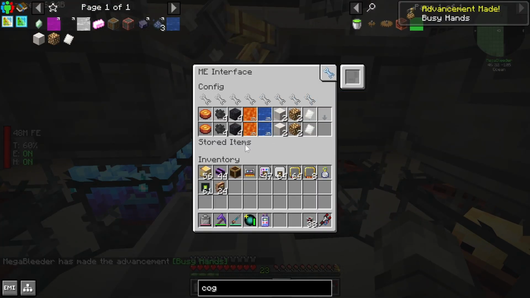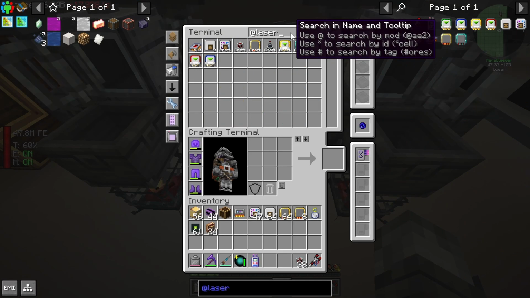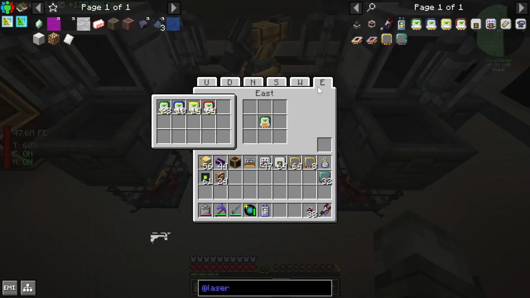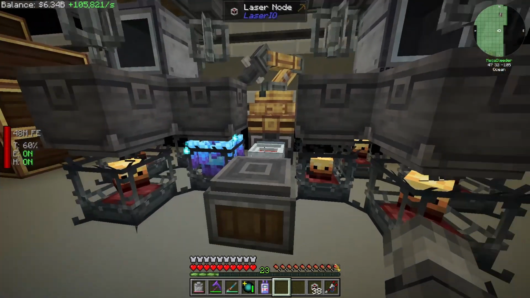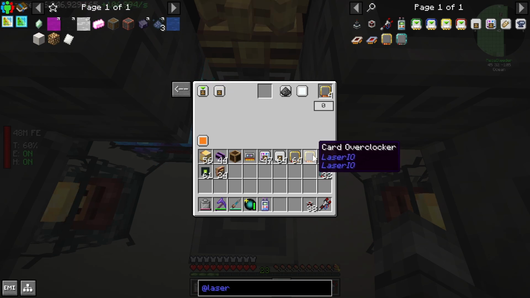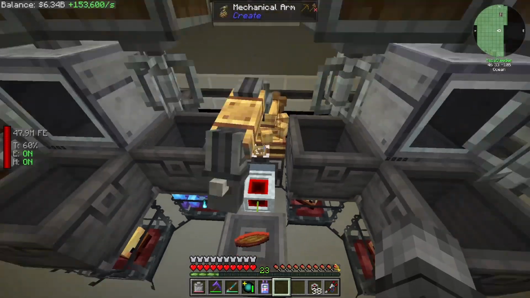okay. Now, all I need to do is set an extract on the opposite side here. Let's get into laser IO. Let's make 32 of these. These are node overclockers. So on the opposite side here on the west, we can set an extract, and that's going to be an insert on orange. We're going to change that to 1 because that's what these were also set to. So that's an insert on 1. On this opposite side, we're going to have to extract. Let's change it. Transfer amount, tick speed, round robin true. Now once I click this, it should start working.